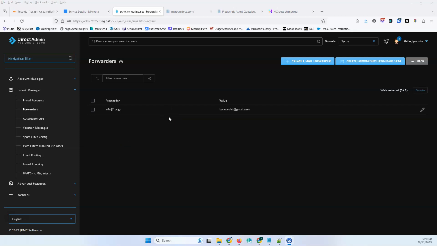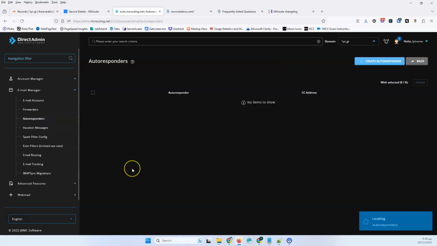And also, I would like to mention that if you use a forwarder here and give this solution to your client and say that you can use your Gmail account in order to get those emails, he will not go and enter his webmail or access the emails from anywhere else, so the email account will keep adding up and maybe he will reach the limit, so be careful with that.